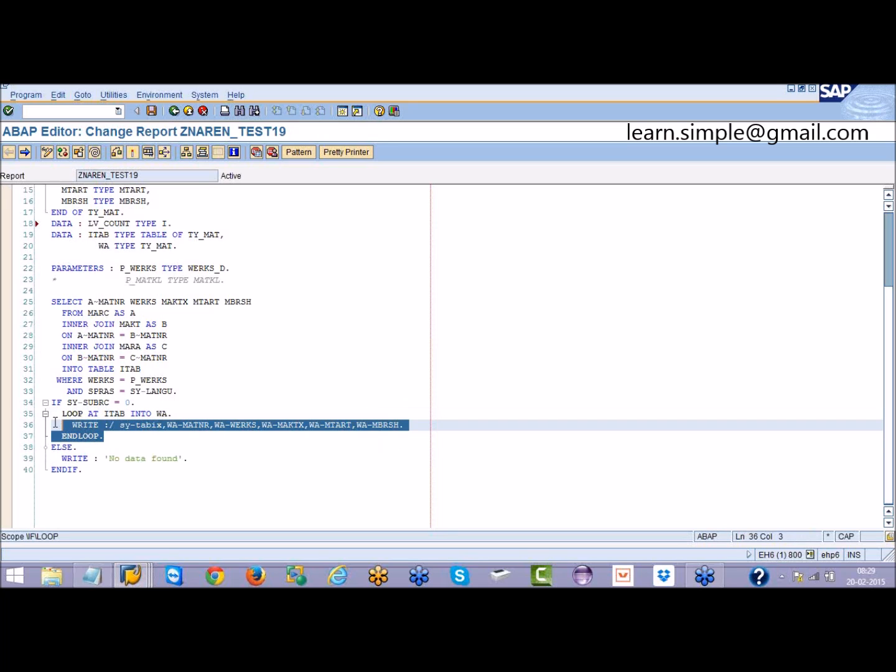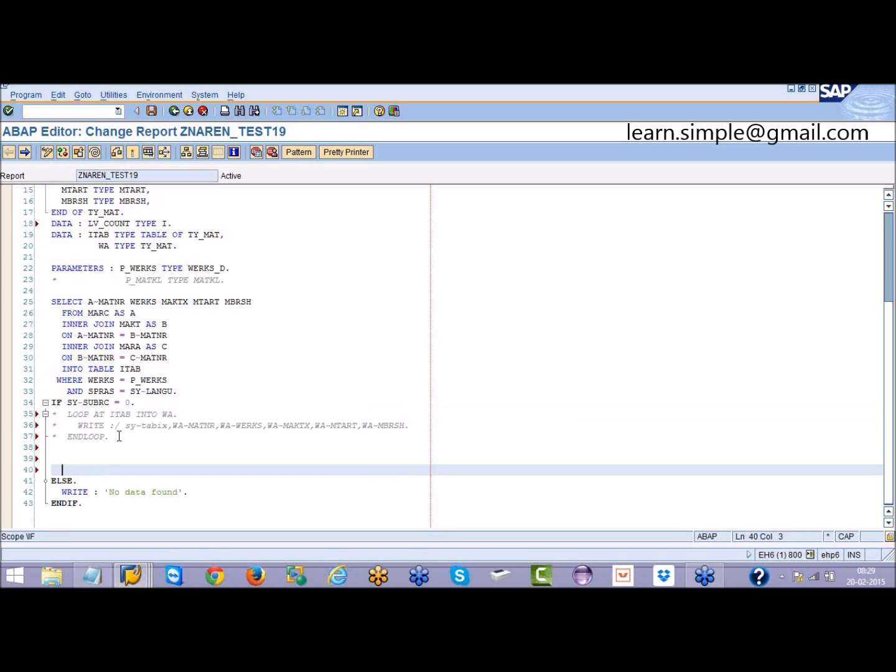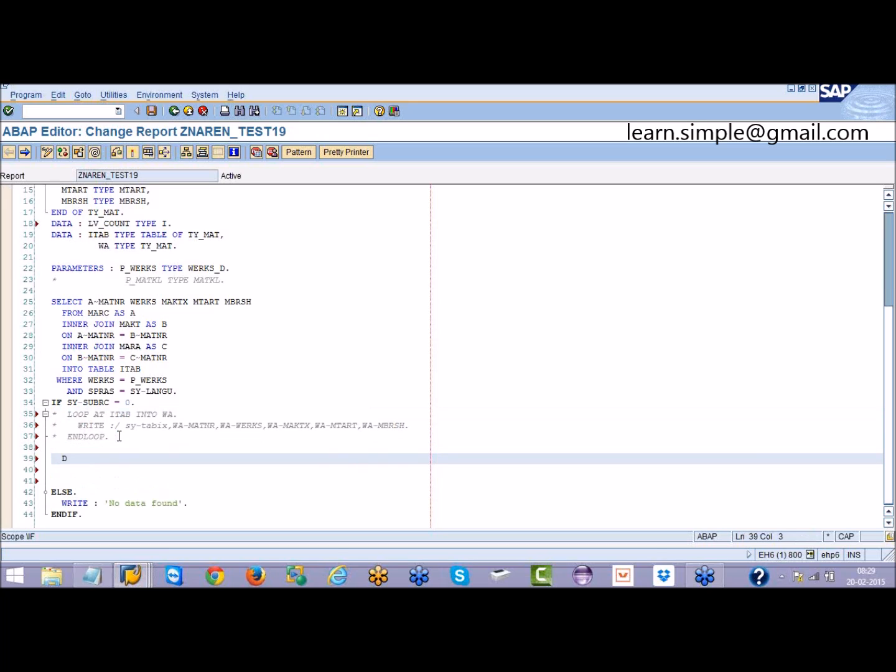We are just interested now in printing the number of records, not the content inside the record. I will say DESCRIBE TABLE, the internal table name is ITAB. How many lines are there in this ITAB? Put it in the variable which we have declared. The variable name is LV_COUNT.